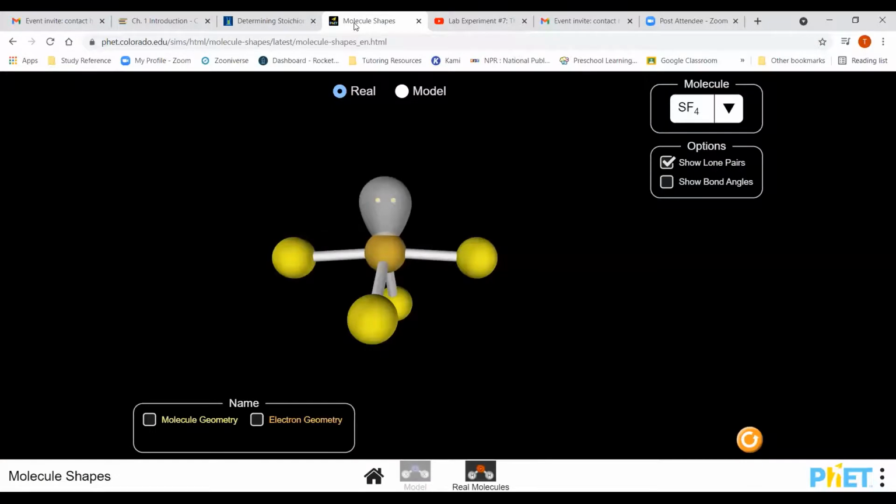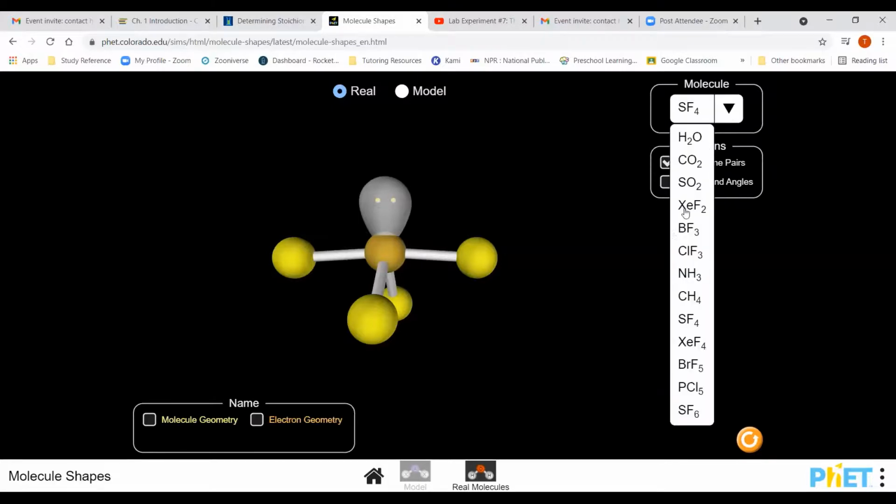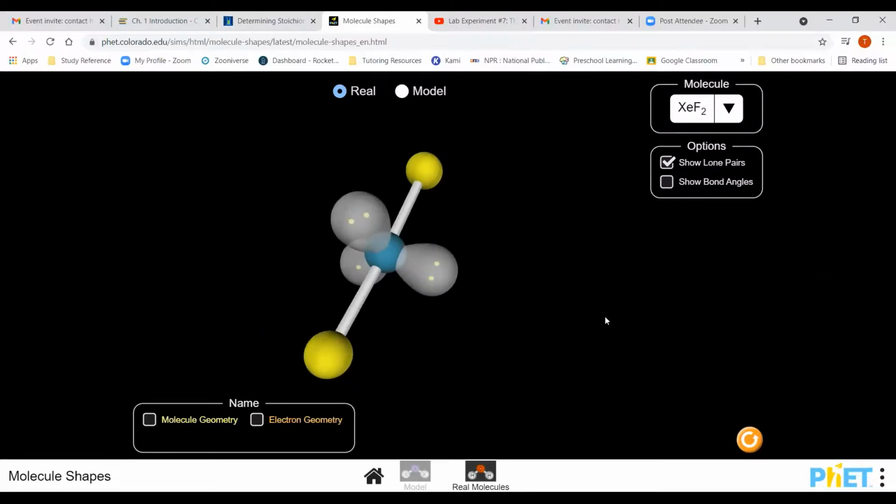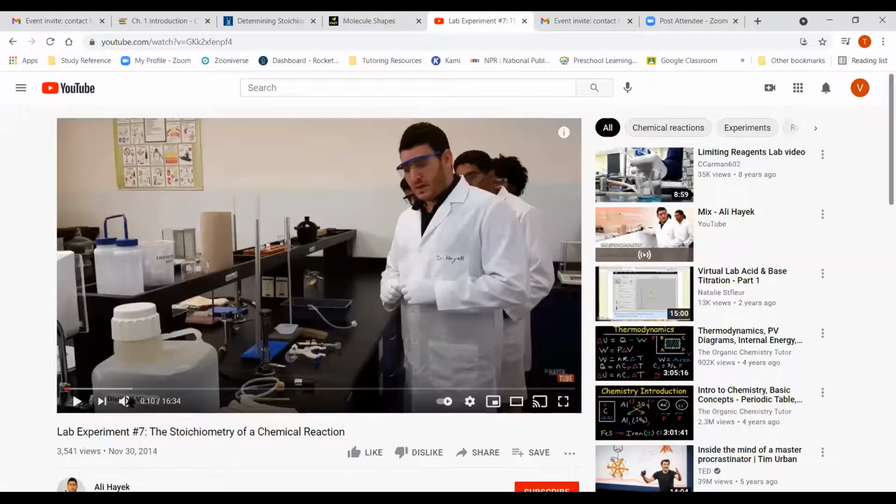In addition to that, we have simulations. This happens to be a simulation of molecular structure, which is one of our review topics. We use things like this to demonstrate some of the concepts to students. And where we don't have anything else, there would be something like videos where the students watch the video and write down the data. This would be for lab practice, and we'll have a couple of those where students get an opportunity to do that kind of thing.